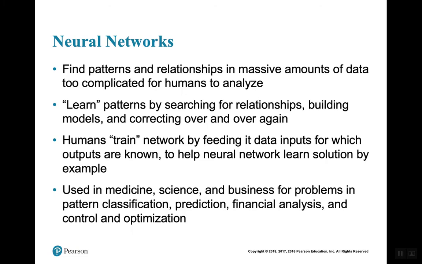So we're seeing this once again in medicine, business, financial decision making, because what we're doing in a lot of these cases is looking for patterns, and then asking what class that pattern falls into. See if we can make a reasonable prediction of an outcome based upon a particular pattern, and then how we can control it and optimize it. All right.